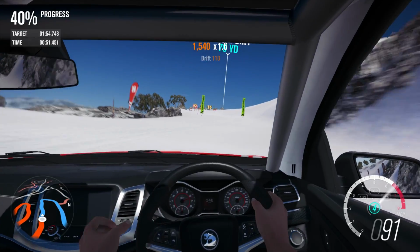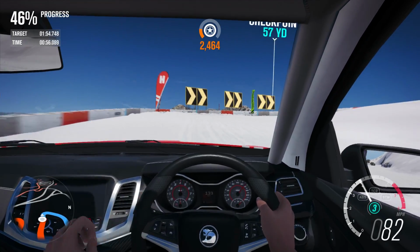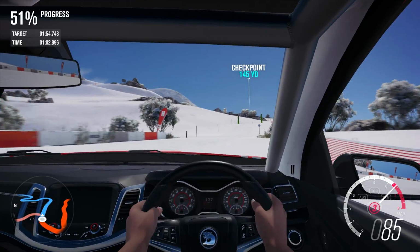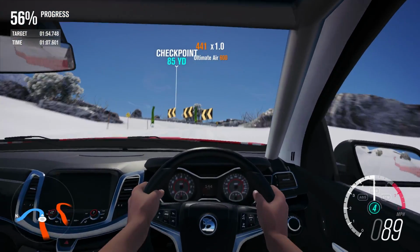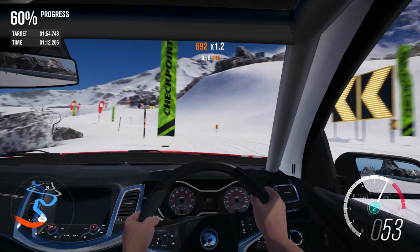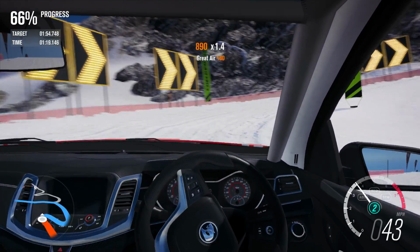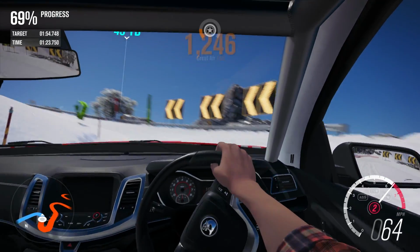It's not that quick. In fact, it's not that much faster than the Porsche that went up last time. In fact, there's no real faster in a straight line than the Porsche that went up last time. But it's carrying corner speed. It is carrying so much corner speed that it is able to make up the stage time in other places. That's brilliant. I'm really glad to see a Ute going quite so quickly. I'm trying to wait to get on the power out of some of these. Well, I say wait to get on the power. I'm getting on the power a little bit. I'm just trying to stop the wheels from spinning to make the most of the power that is there.